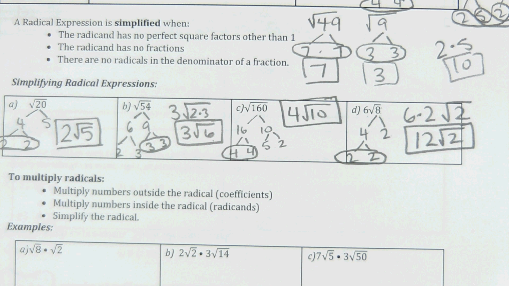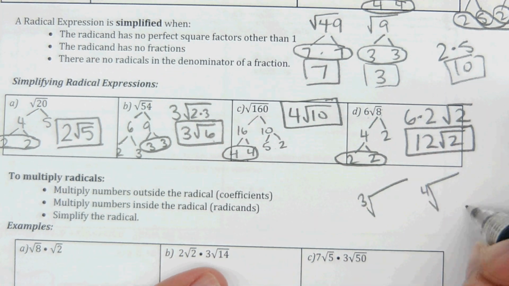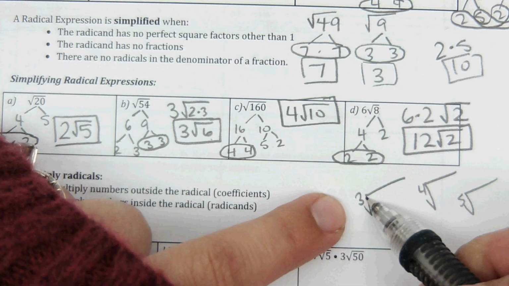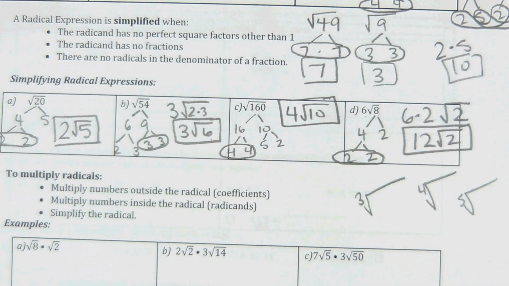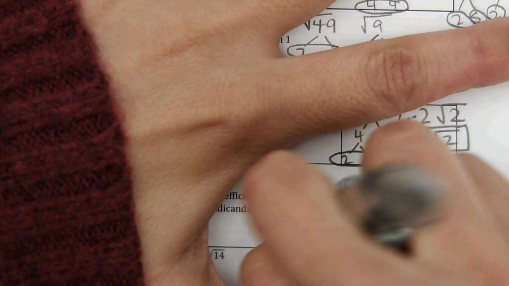Is this what you've been taught before or no? No? Right. This is the way they use in Algebra 2, because in Algebra 2 you get cube roots, and you get fourth roots, and fifth roots, and sixth roots. So for example, with a cube root, you would be looking for 3 of the same number, and you take that out. And that's why I'm teaching you this way, because when you have to do these, this is the method that they use.